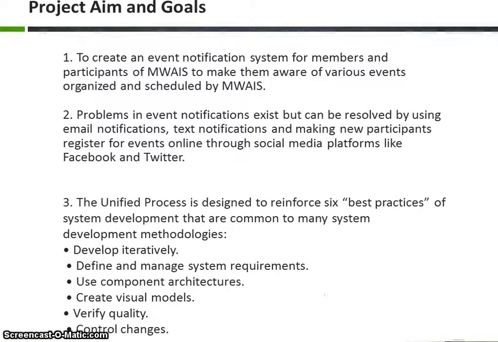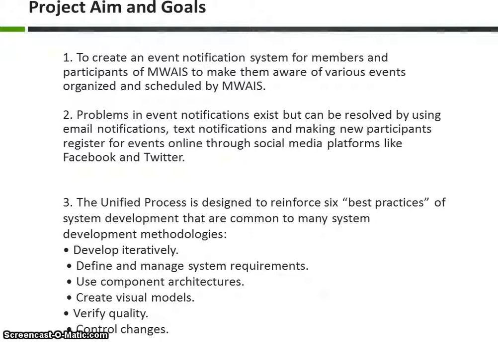So, what are the project aims and goals? The project aim and goal is to create an event notification system for members and participants of MWAIS website to make them aware of various events organized and scheduled by MWAIS. Problems in event notification exist, but they can be resolved by using email notifications, text notification, and making new participants register for events online through social media platforms like Facebook and Twitter.